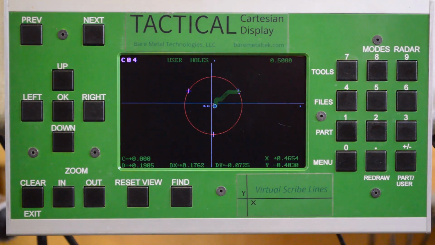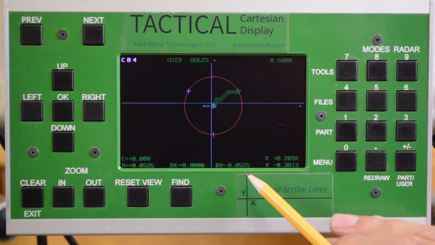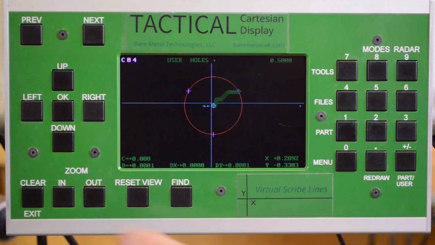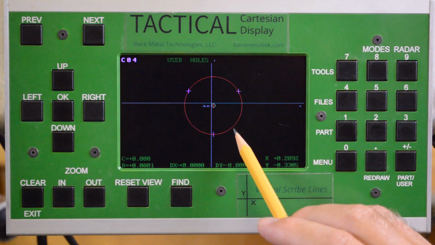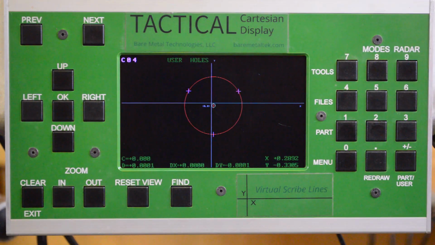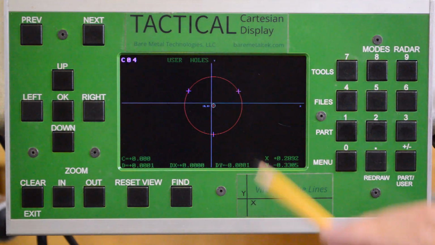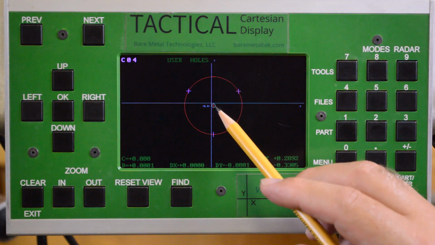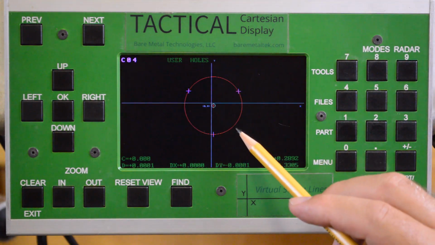Watch the radar. I'll zero out x first. Okay, now I'll zero out y. It's got to go positive a little bit. Oops, too far. Okay, that's close enough. So now our spindle is sitting right at the center of C4. So just for kicks, let's indicate that bore and see how close it actually is. But in any case, that's where we would be doing our machining, say if we were trying to repair that bore. We would be at this location, not at 0, 0, but at the center of C4.